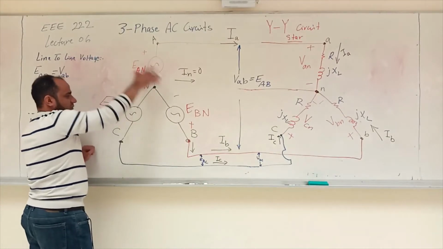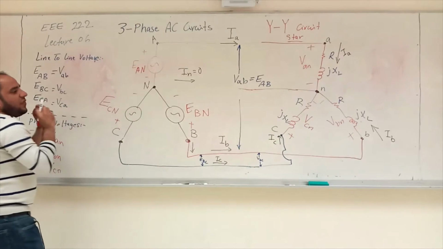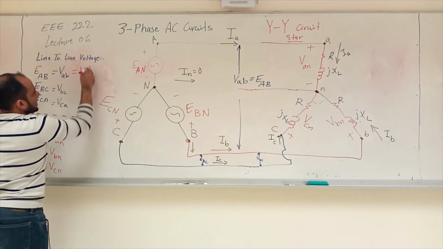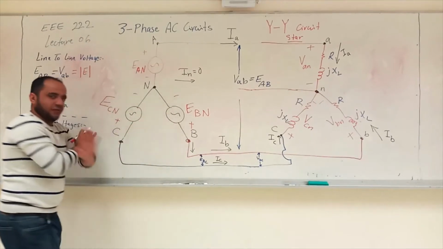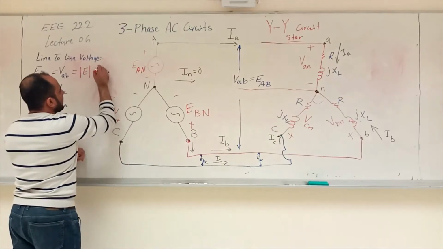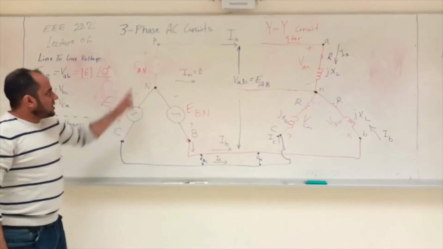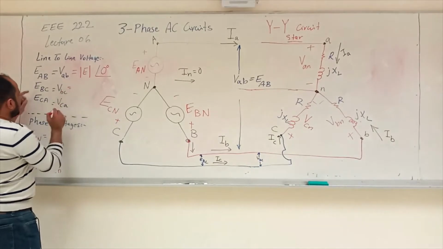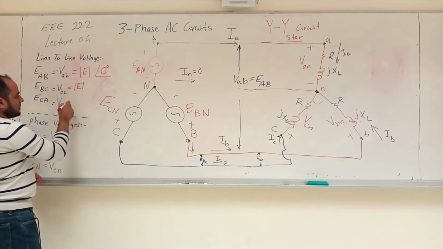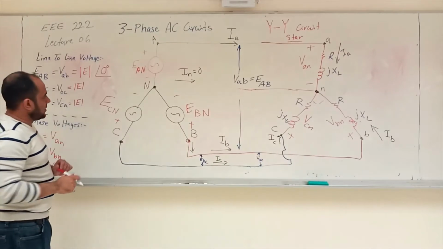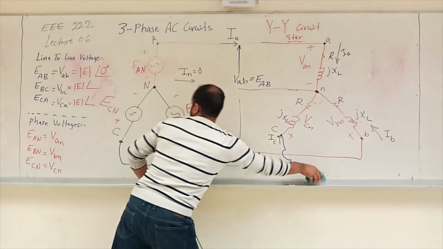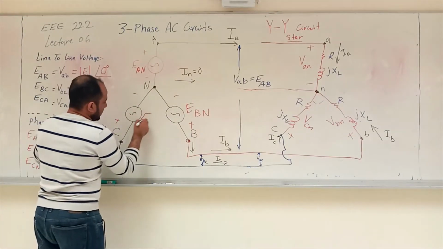This voltage is phase A, this voltage is phase B, this voltage is phase C. They are in a balanced system, which means they have the same magnitude, and I'm going to call it E, the same RMS, for example, 120 volt, 120 volt, 120 volt. They are always the same RMS value in a balanced system. But the angle is different. So let's say this angle is 0, for example. The angle here starts at 0. Then VBC, VCA will have the same RMS value again, but the angle will be shifted. There is a shift angle here, and there is another shift angle here, right? Just to make space so I don't confuse you, let me put CA and this here, right?